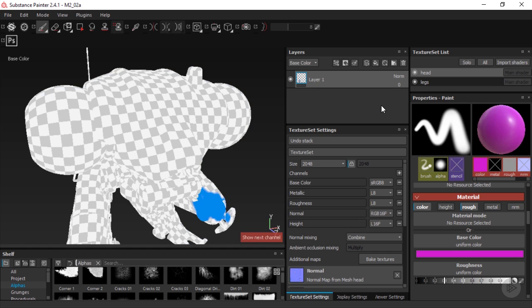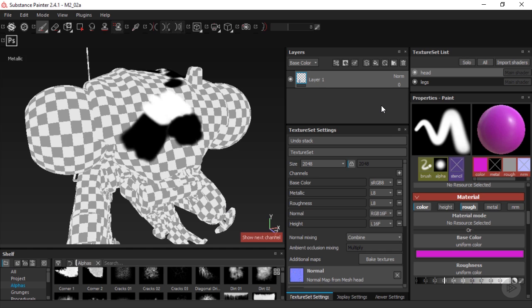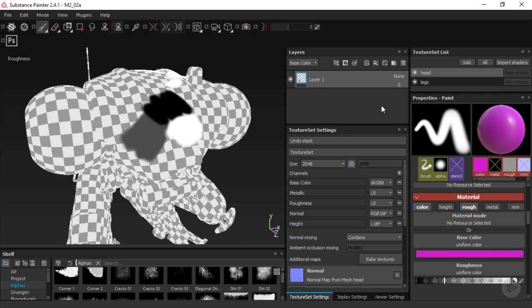When isolating the channels, we can notice that the base color has disappeared, but the metallic and roughness values are still present. Now this is because we're working again in a full material. And if you look here on the drop down, the parameters that I'm adjusting are actually only for that selected channel. So right now I only changed the opacity for the base color.